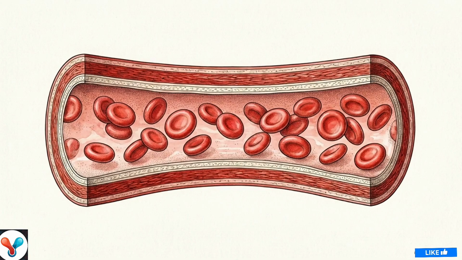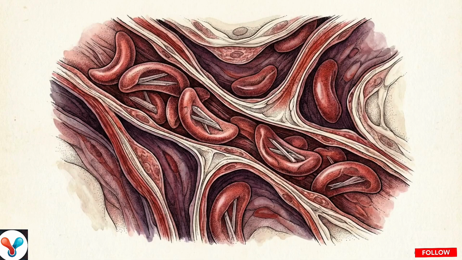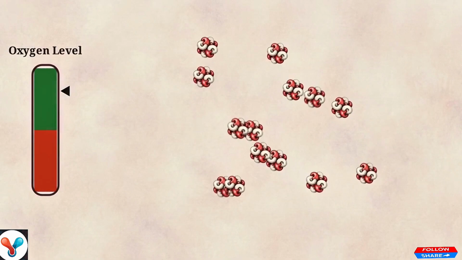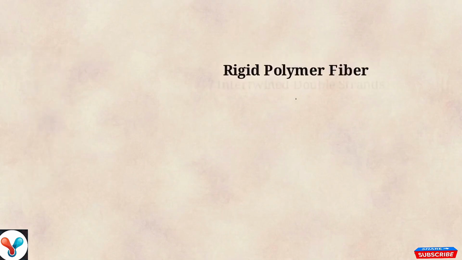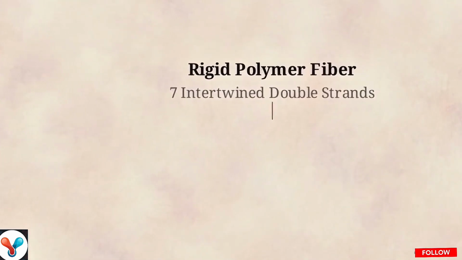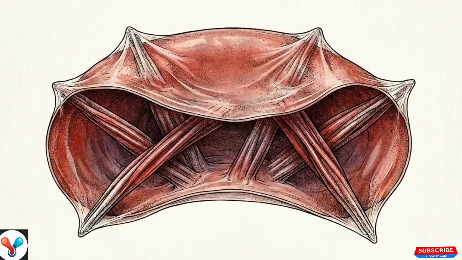As long as the blood remains fully oxygenated, the molecule behaves normally. But as the cell travels into the capillary beds and oxygen tension drops, this structural mutation forces the abnormal hemoglobin, HbS, to crystallize. Free-floating hemoglobin molecules rapidly snap together, polymerizing into thick, rigid fibers made of 7 intertwined double strands. This internal crystalline growth physically distorts the cell's lipid bilayer from the inside out.